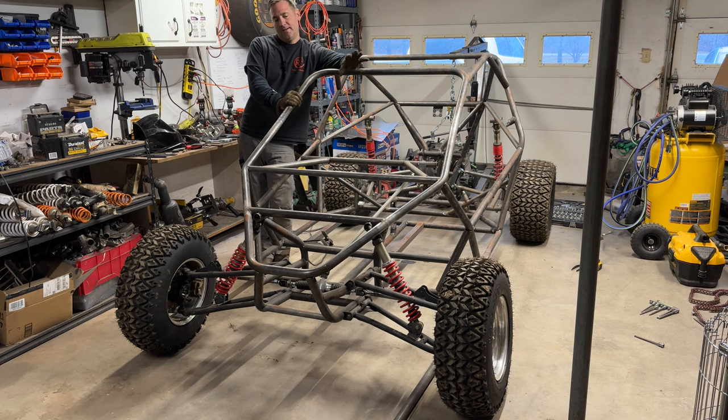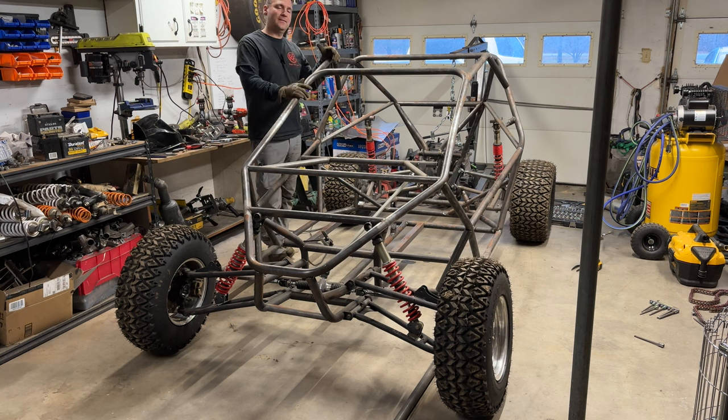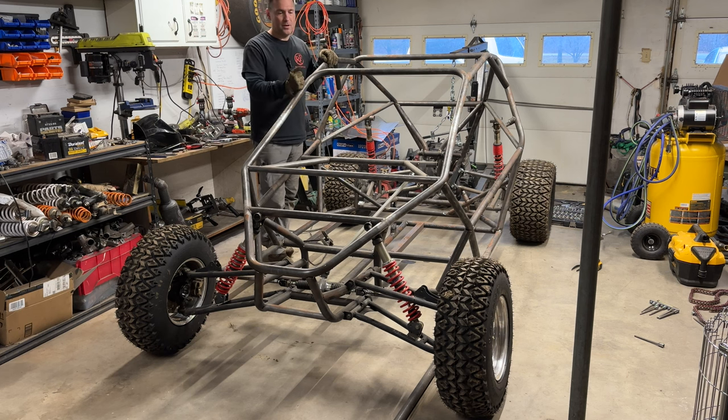And they're great, and I'm hung up on whether I should use the Outlaw front ends, because I really like them. With these, I'm limited to only running 12-inch wheels, which is fine. It's a bigger cart, so 10-inch wheels would look silly on it, I think. I think it should only run 12, but it's just outside my norm, so I gotta put a lot of thought into it before I finalize anything.